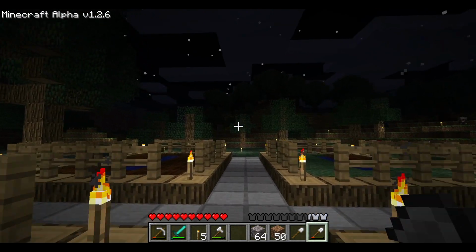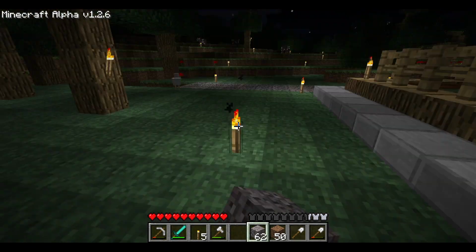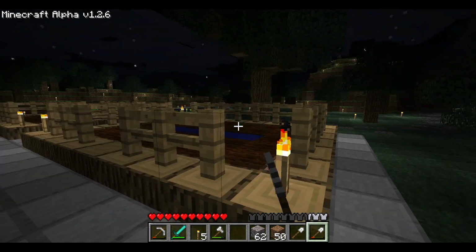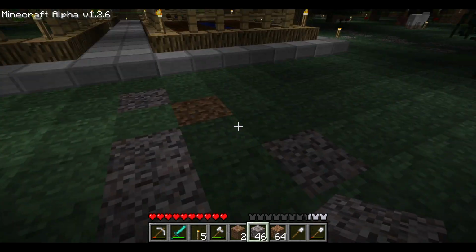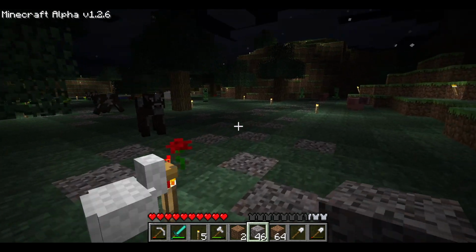Okay, so let's get back to it. Where were we? That's right, making a path. Any creepers? Anybody? See, this is the part where it gets dangerous, because working at night with your head down, boom, creeper sneaks up on you, just like that. Alright, that should do for a little path going from over here back to the main path.